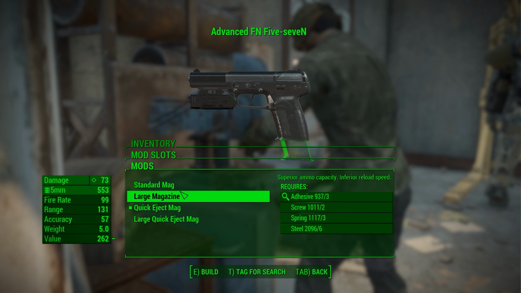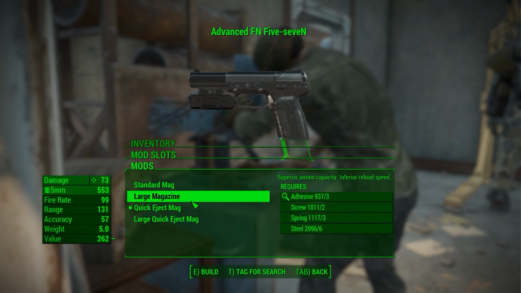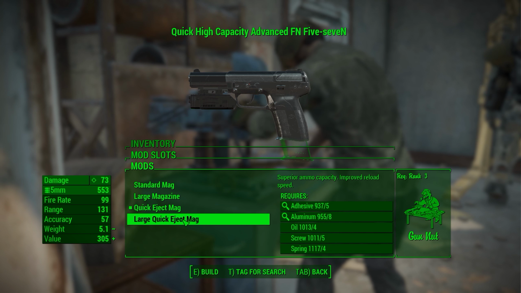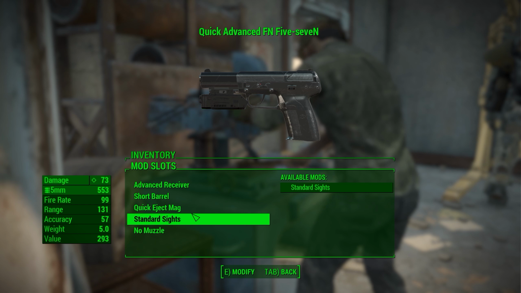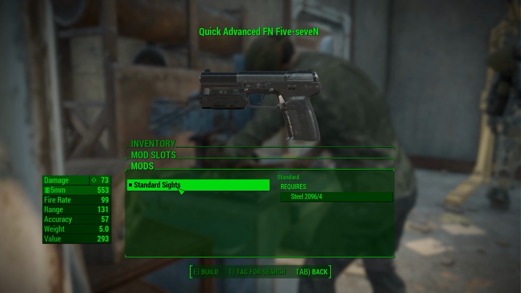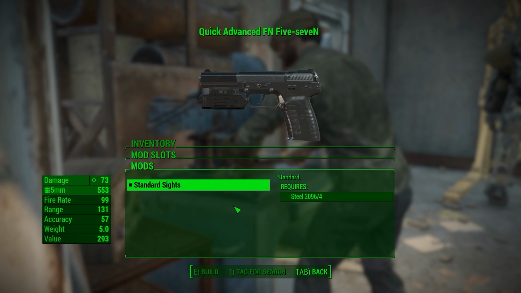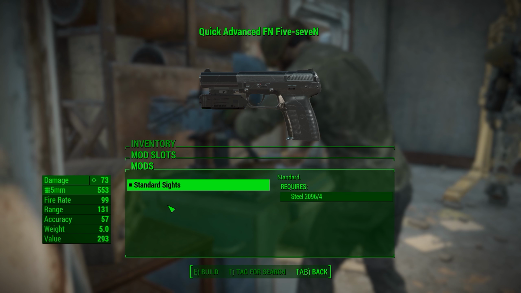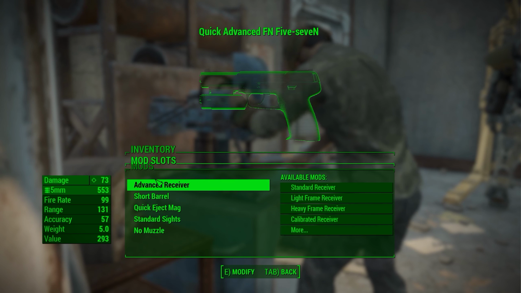And then as far as magazine goes, you don't really have anything too crazy. Pretty standard run-of-the-mill, a large quick eject and then a standard mag. So I'm going to go with the quick eject because I don't really like the way the sticking out magazine looks on this particular weapon. As far as sights go, we don't really have anything. The sights on the gun itself are pretty good. They do have little dots there to help you line up your targets, but I would love to see a red dot or something like that. I think it would make things a little bit easier. But to each their own. And then finally, obviously the muzzle, which you can't use.